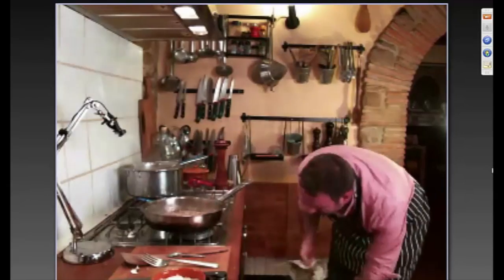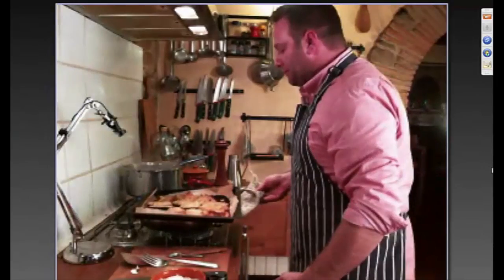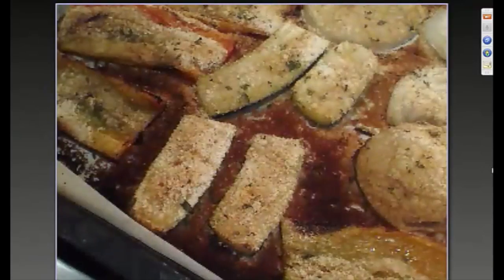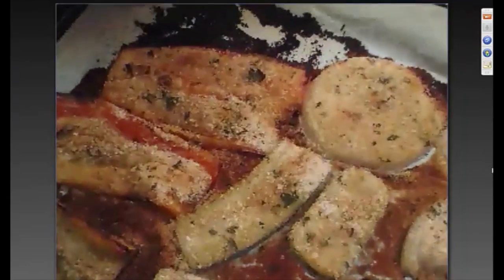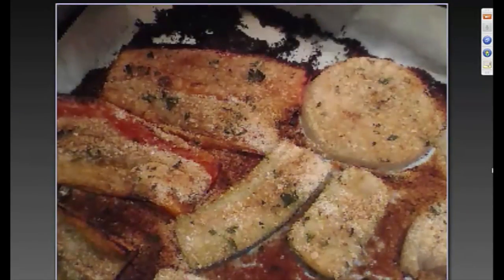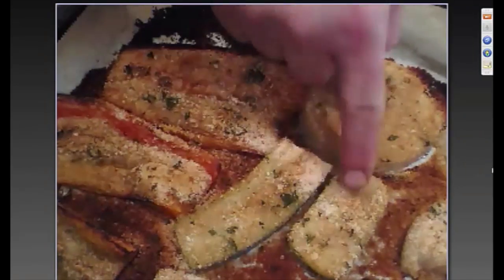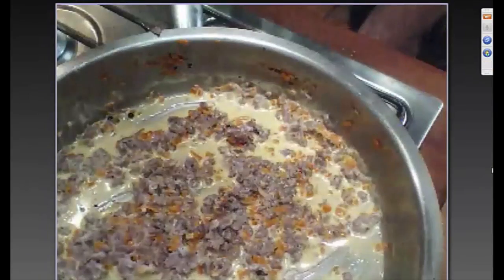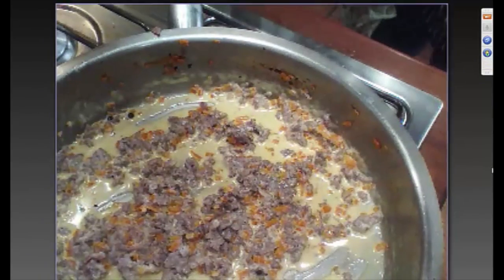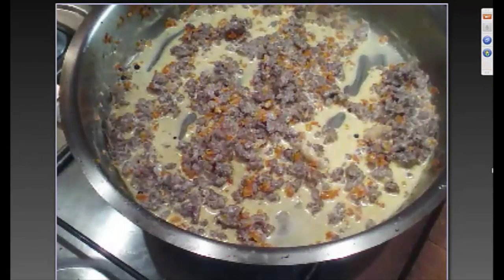All right, let's check out our... Oh, very nice. So you can see on the edges, it's starting to get nice and dark. Okay, my oven's too hot. So I'm going to turn my oven down a little bit because it's starting to burn. But that's what we want to see, the edges to start to get brown and golden, and soon the tops will be right behind it. I want to turn these guys down. My oven's just been funky. I need a new thermostat in my oven.